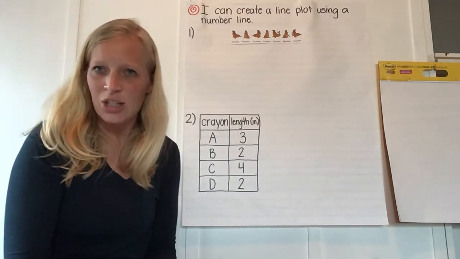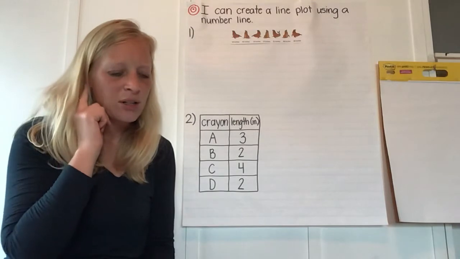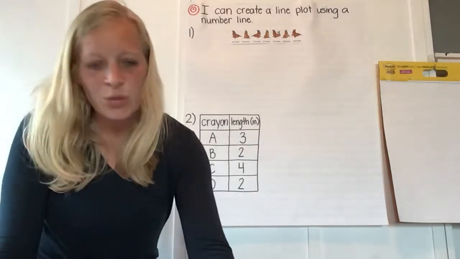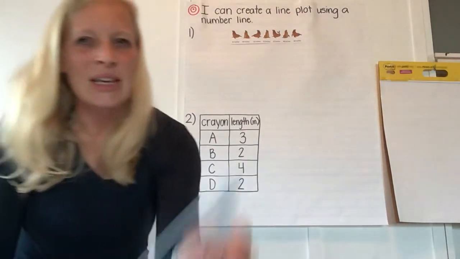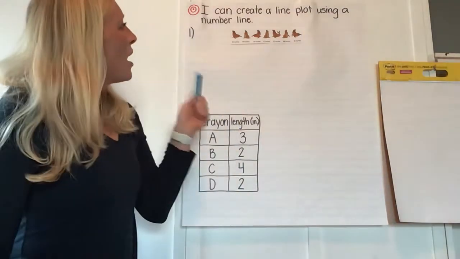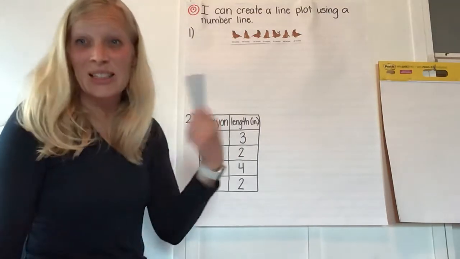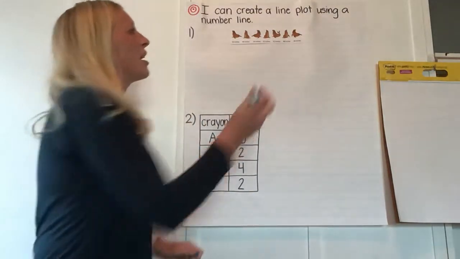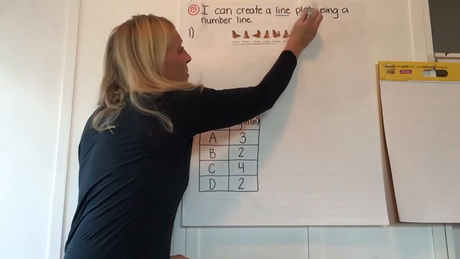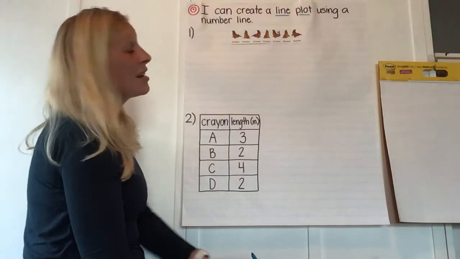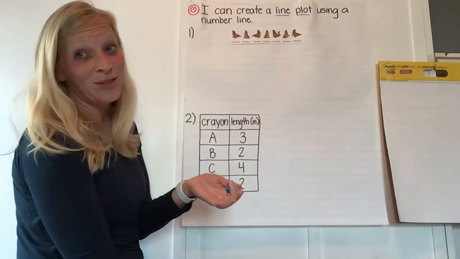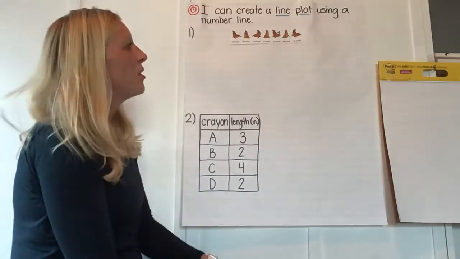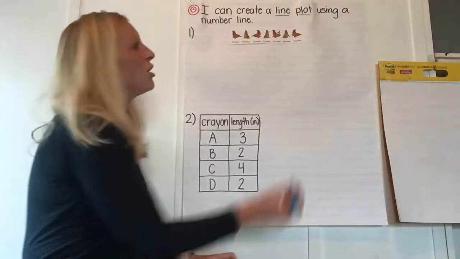Holy guacamole. Did you hear a word or a couple words that maybe weren't familiar to you? I know I did. When I was reading this learning target, I was thinking to myself, I know what it means to create. That means to make. But I don't know what this phrase line plot means. It says using a number line. Now, I know a number line. You know a number line. We've been using number lines all year long. But this idea of a line plot was something new to me.